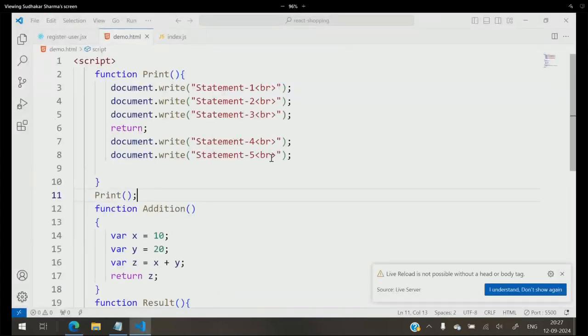Is the return statement used for returning values? No. That means you have a wrong definition in your brains. About return, you have a wrong idea. Return is not returning values. It is a jump statement. How will it return a value? What it is doing is keeping the memory alive even when the function ends. Actually, the function doesn't end. The function terminates and the memory is still alive.